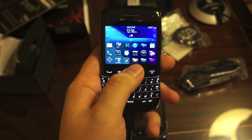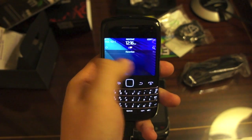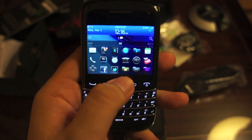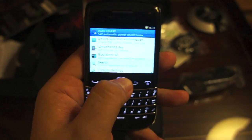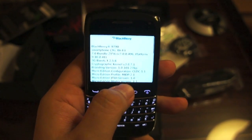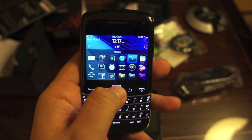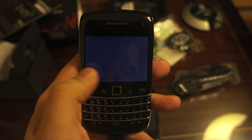So there you go — the BB7 menu. Of course this is a touchscreen, so I can swipe through the menus. There is NFC on it as we showed earlier — Near Field Communication. Going into device settings, about device: you can see it's running OS 7. Good. Feels really snappy — of course, it's fresh out of the box so it shouldn't lag.